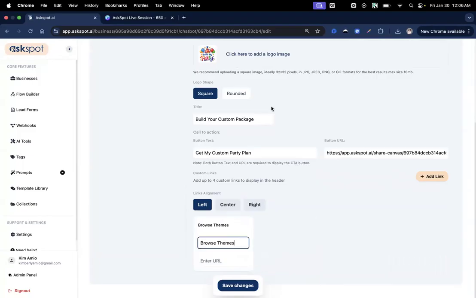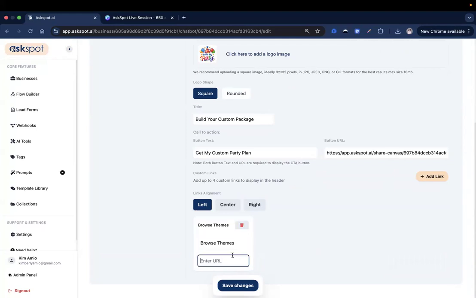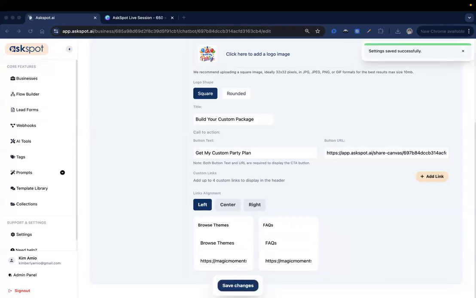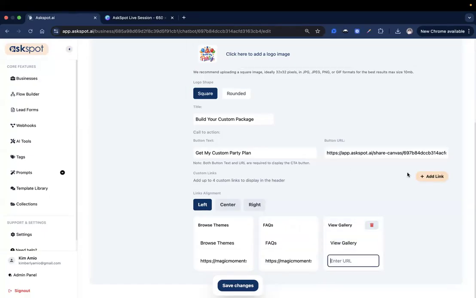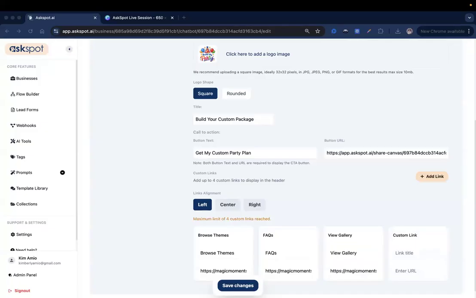Browse themes, and then let's add the link. I'll make sure that's saved. Add another one, FAQs for this, and make sure that's added. Great. Now another one is view gallery. It kept disappearing on me, so I'll need to report that. I'm glad that we're doing this right now, so we catch these issues early on. Let's try contact us and save changes.